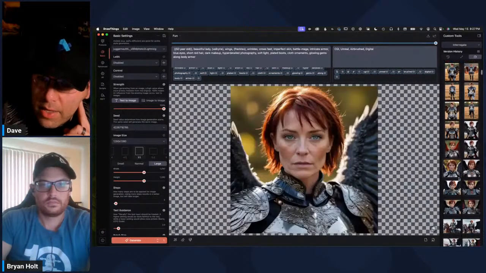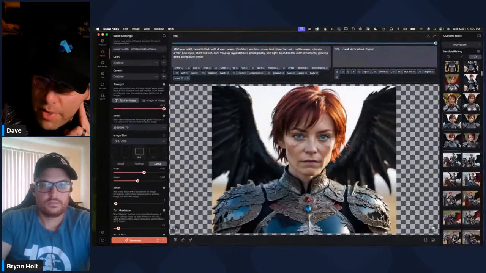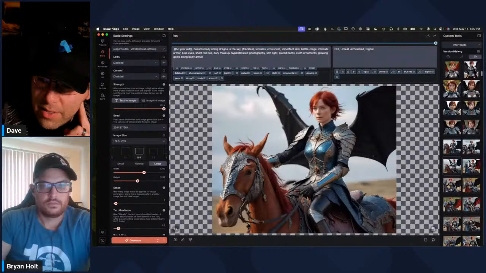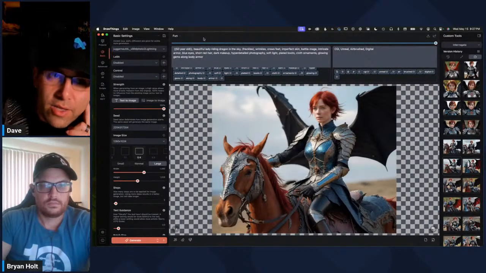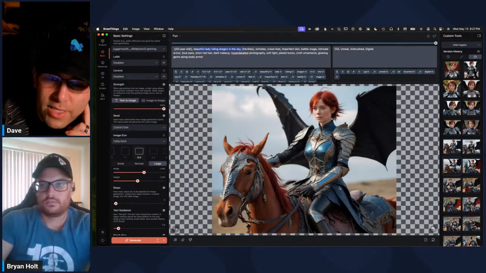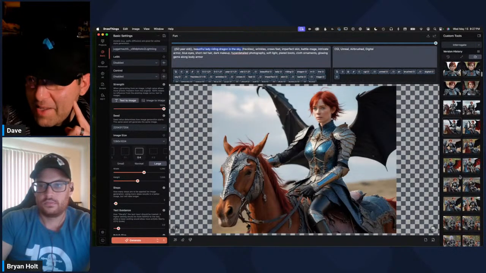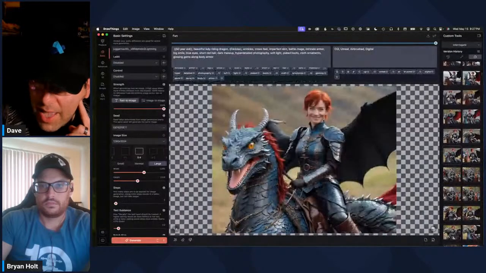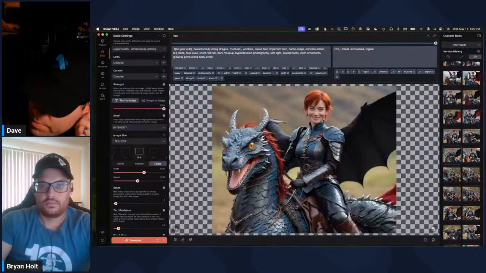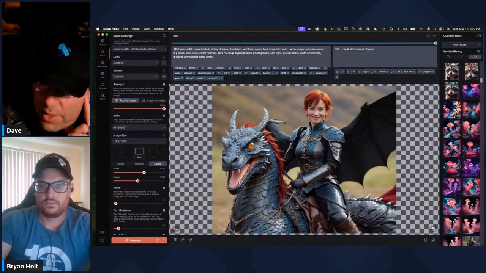So I look forward to doing that. These are supposed to be kind of older Valkyries, just playing around. And then this is the series with the dragon. I got a beautiful lady riding a dragon in the sky. It couldn't figure out how to do dragons in the sky, so it did a horse, and she's a dragon, so that's where she gets the wings. But anyway, this is the one from the actual video last week, Create With Me. I pulled out her wings and expanded it and did all sorts of other things. And then a ton of dragons.